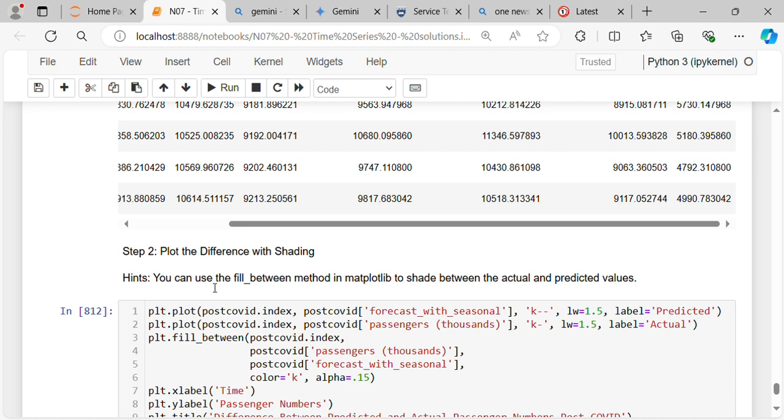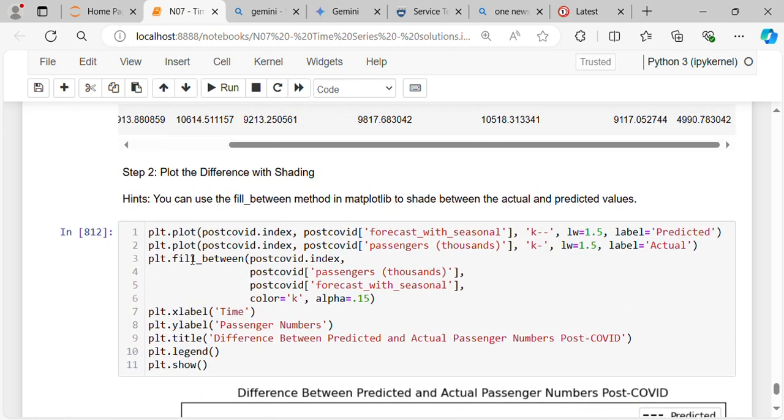Step 2. We plot the difference with shading. Hence, you can use the fill_between method in Matplotlib to shade between the actual and predicted values.